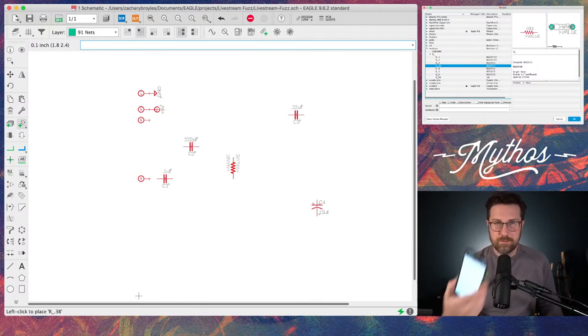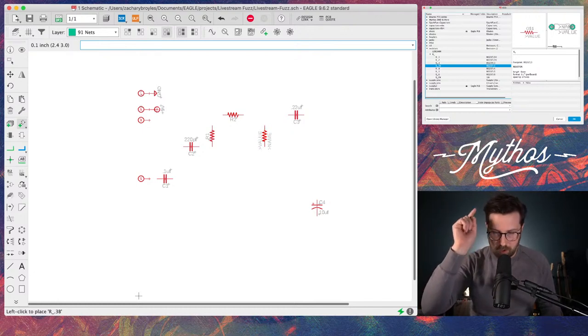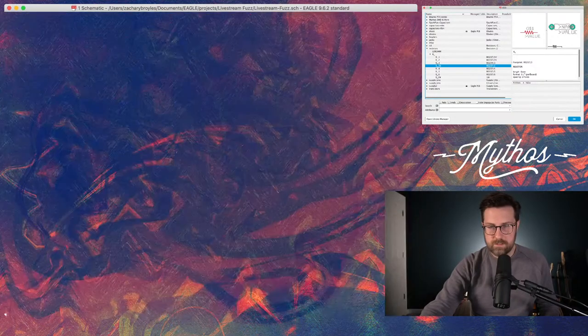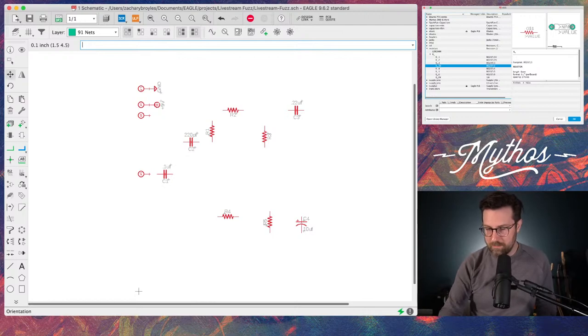And then again, just following along with my schematic here and trying to place things relative to where they are and retaining the component number, so R1 is in the same spot on the schematic as it is on this picture, which makes your life easier when you're going back to work on these things. Okay, R4, R5, and that's it. The reason I chose this circuit is it's very, very easy to draw. It's not a lot of components.